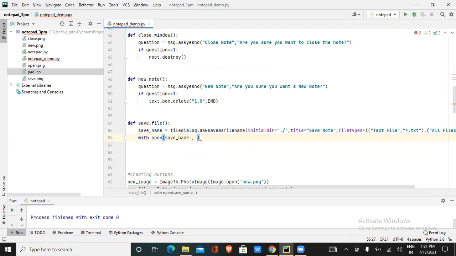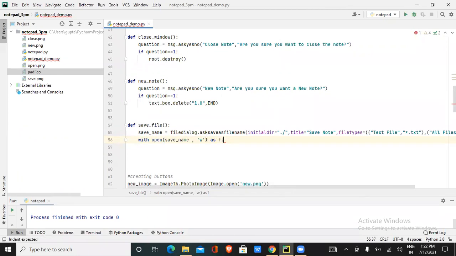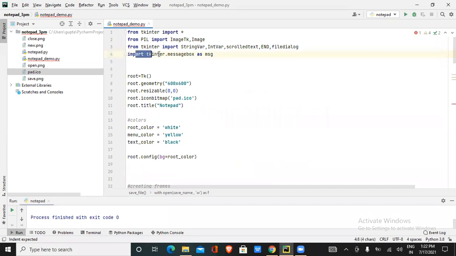All these new files are created with the help of write mode, and write mode is denoted by W. And whatever name you are passing should be represented by the alias name, that is F. So F will represent all this thing. Like I'm writing here, import messagebox as MSG. Now MSG will represent messagebox. MSG is the alias name, or reference name, that represents messagebox.